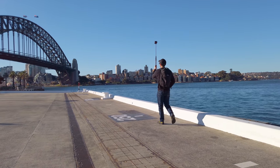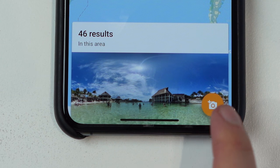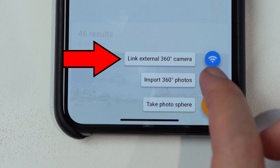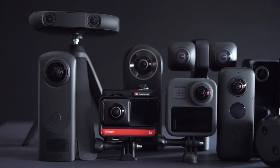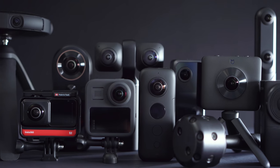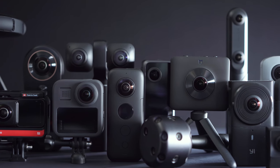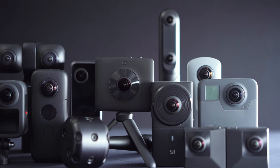This technique only works for videos shot outside and with the GPS switched on. All three shooting methods can be done directly in the Street View app by connecting your camera to your phone via Wi-Fi. However, this doesn't allow any manual control of the exposure nor any editing ability, so only shoot this way if your objective is quantity over quality. Also, only certain cameras are compatible with the Street View app — but photos from any 360 camera can still be uploaded manually through the app after you've taken them.